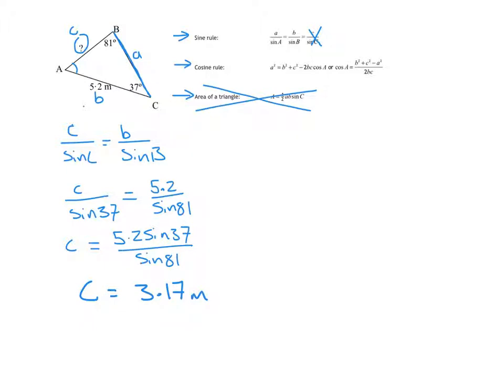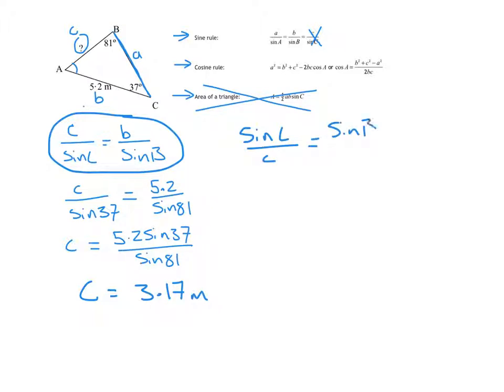Now, if I had been working with the angle, I could start with the same formula, but I would just have to rearrange things a bit more. But remember, if you're finding an angle, it's often easier to start with the formula upside down. So had I been finding an angle, I would have written my sine rule like this and just went from there, okay, but it's the same thing.